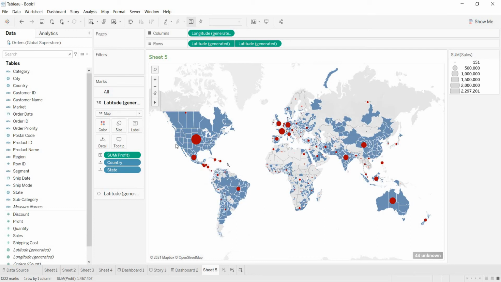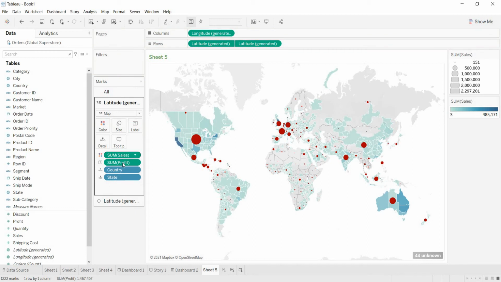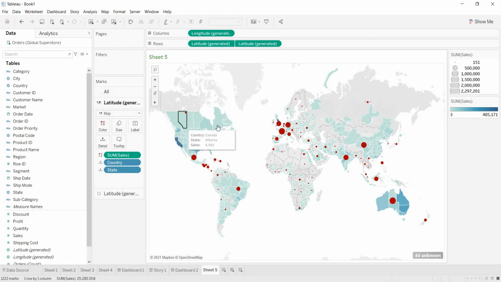Now with this representation, we got country wise sales and state wise profit details. Even here, to make it more understandable or more meaningful, you can add state wise sales also. See, instead of adding profit, directly you can add state wise sales. So when you add this state wise sales, you can compare the state wise sales along with the country wise sales. So this is also another possibility. Based on your requirement, just choose the best possible way.